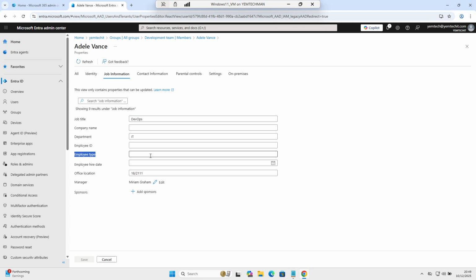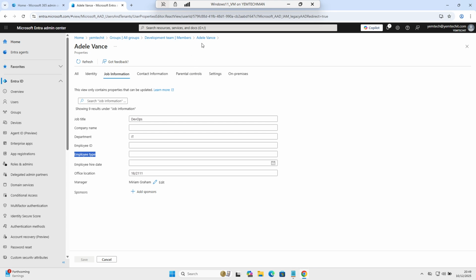Let's assume we have, let's say, 100 users in that particular group, and we can't just go there and start changing the attribute of those users. So what I will do is use PowerShell to do that. That's what I said: managing Microsoft 365 user attributes with Microsoft Graph PowerShell. Now you've seen the users, and you've seen that there's no attribute.